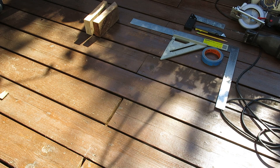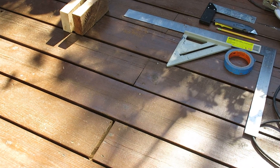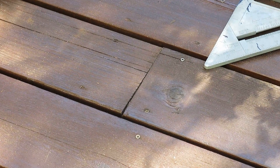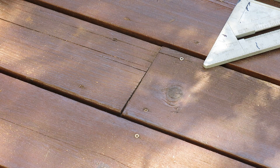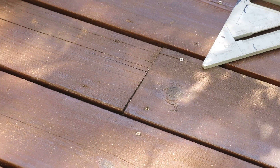I'm working on a deck today and what I want to do is widen the gap between where the two decking boards come together. As you can see, the seam is just a little tight and I'm afraid that water is not getting good flow through there. In the Pacific Northwest we get a lot of rain, and I want to be certain that I get good drainage going through there because the worst enemy on a deck is water.